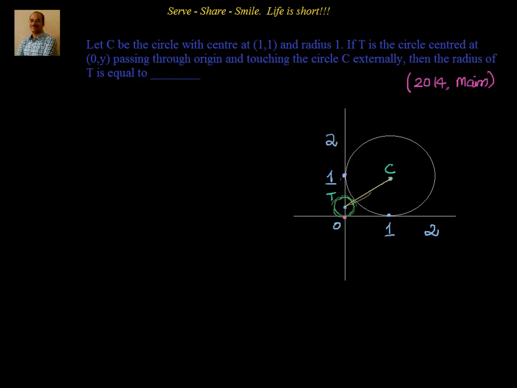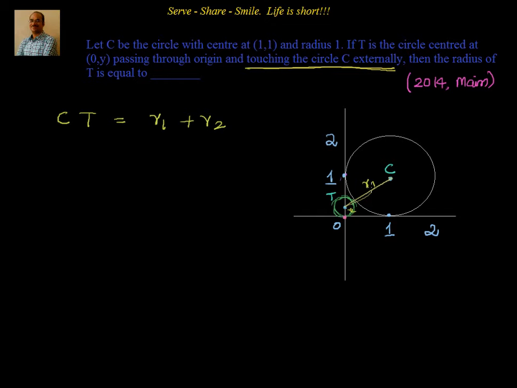So what is the key point to solve this problem? The approach is touching the circle externally. What is the meaning of touching the circle externally? If two circles touch each other externally, then the distance between their centers, let us say CT, is nothing but equal to the sum of their radii, R1 plus R2. If I take this radius as R1 and this small radius as R2, then CT should be equal to R1 plus R2. Then only two circles will be touching each other externally.